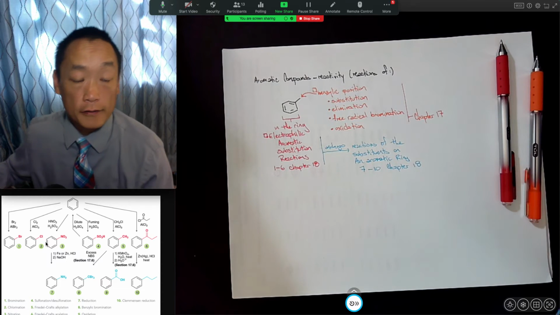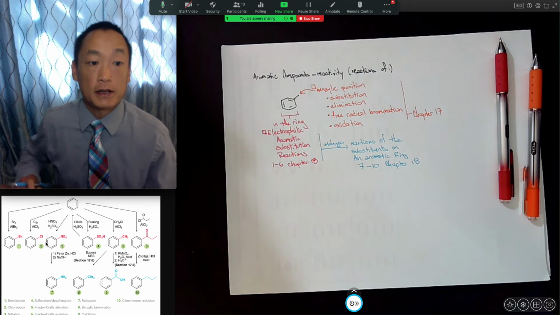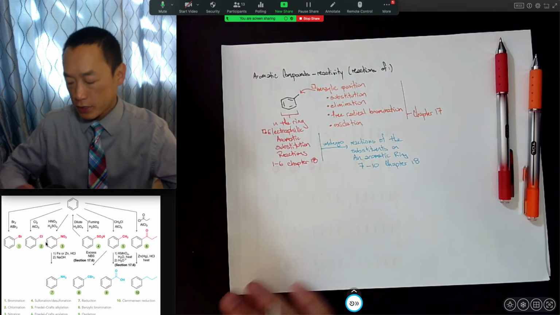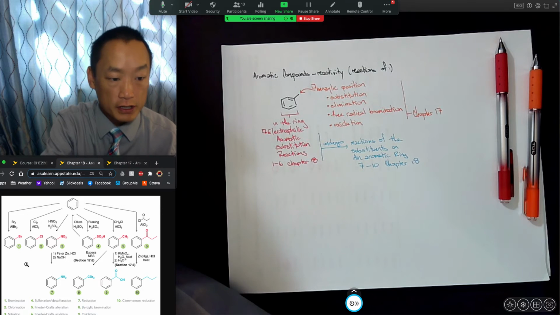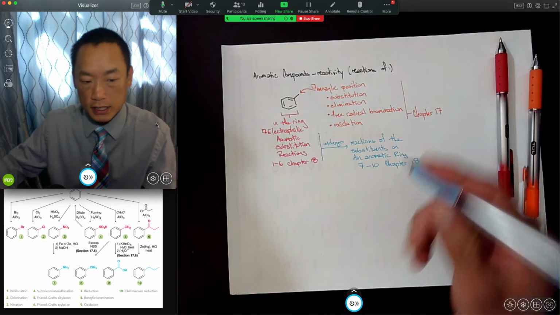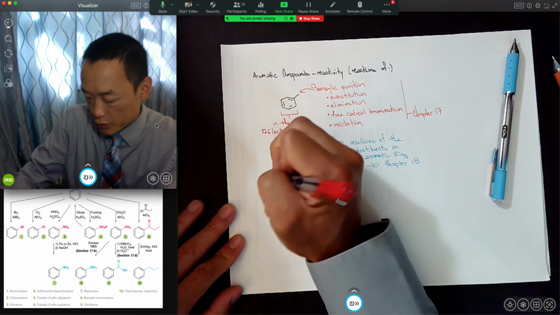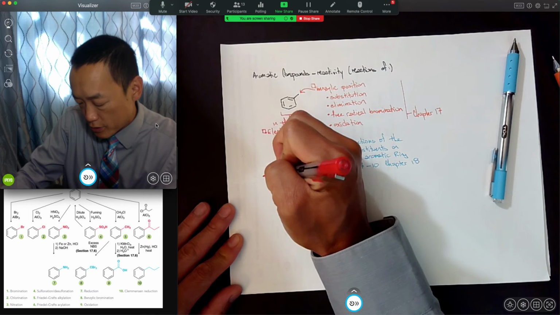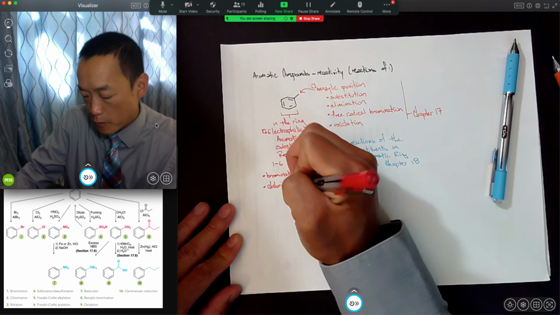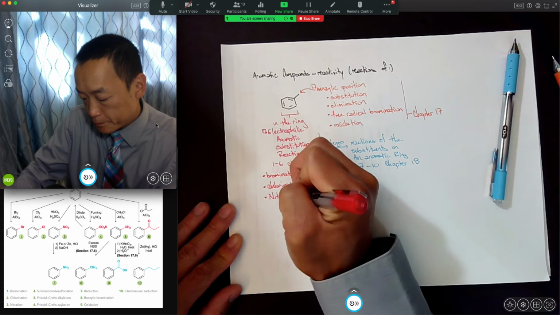And so when there is, in fact, commonality like this where we can group things together, perhaps there is mechanistic similarity that we could rely on so that memorization isn't as much of an issue. But this starts to break down these types of reactions that we would expect to see in this unit. And it becomes my job in this first part of the lecture today to talk about these different types of reactions. So electrophilic aromatic substitution reactions, these are like your bromination, chlorination, the fun one, nitration.